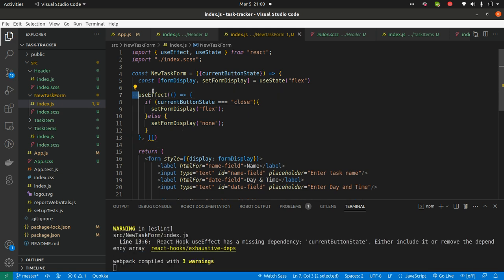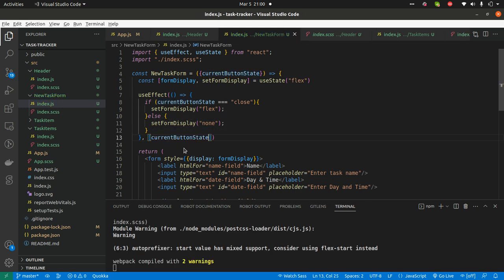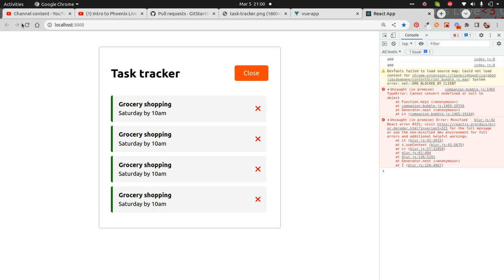Also, we want this useEffect to only run whenever there's a change in the current button state, when the current button state is equal to close. Okay, I'm trying to figure out now why our display of flex is not working.